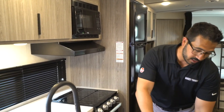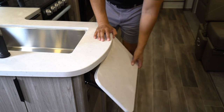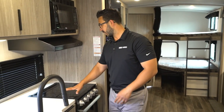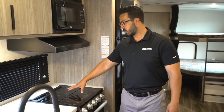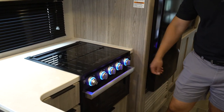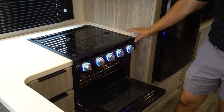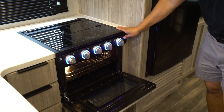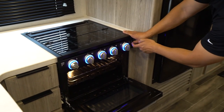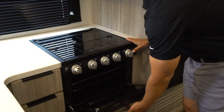I do like the overall countertop space. Plus, you get this addition right here, so if you just need a little bit more, you can have a little bit over to the other side of the sink. Finishing out the countertop is this recessed cooktop with the glass cover, so you have that as prep space. There are light-up knobs — if you push this down, it lights up the oven as well. If it's up, it is knobs only. Decent-sized oven.